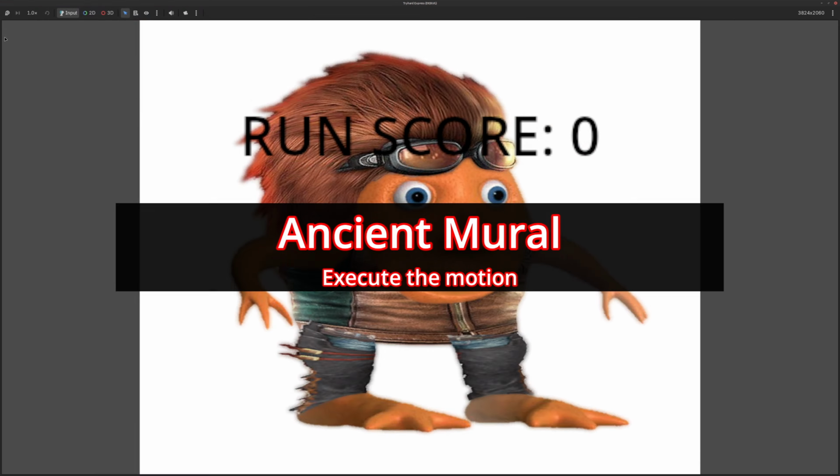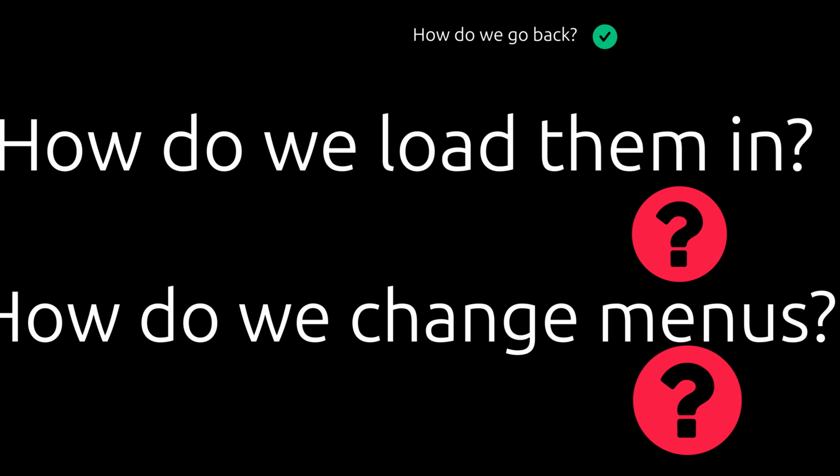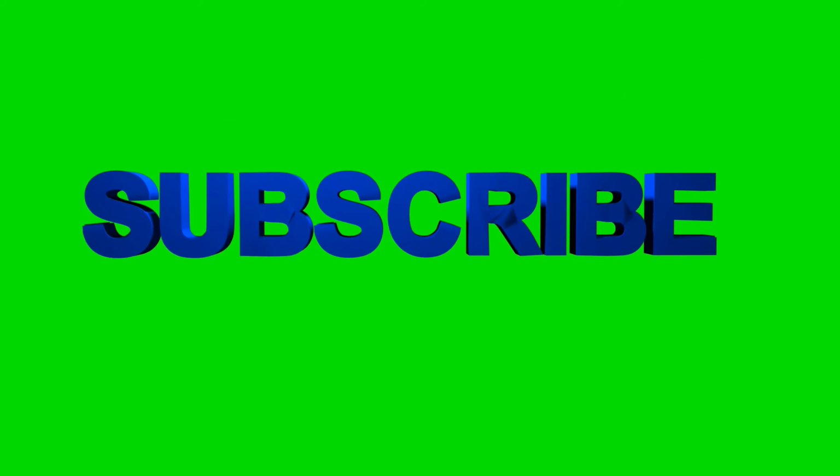Alright, that solved one issue, but what about the others? How do you propose we load menus and make them active? Well, I'm so glad you asked. Context. I warn you, this is a difficult concept to visualize, but for my testing, if you like and subscribe, it gets easier.